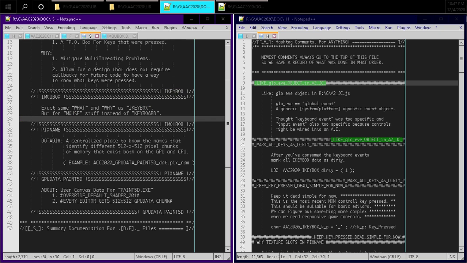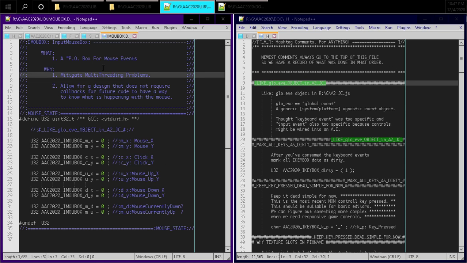Now, I don't know if mouse should be in quotes. I don't know. We could do this instead of keyboard. We could do brackets to highlight it like that. I don't know. We still want it to be clickable, but for mouse stuff instead of keyboard. Good enough for me. So then let's go back to the data here.